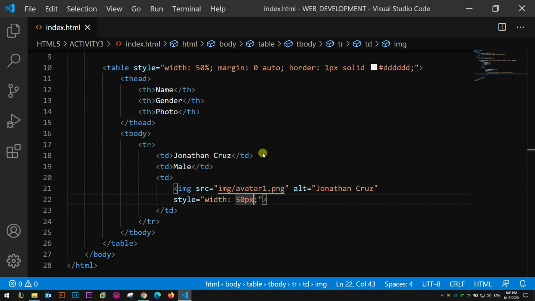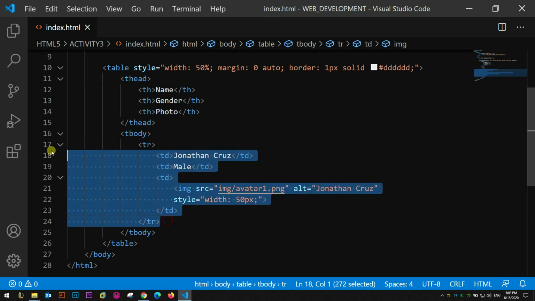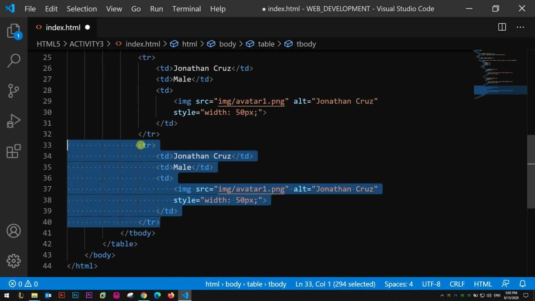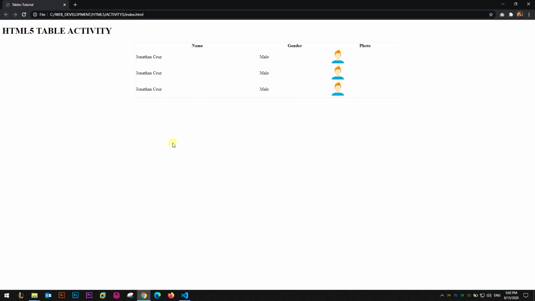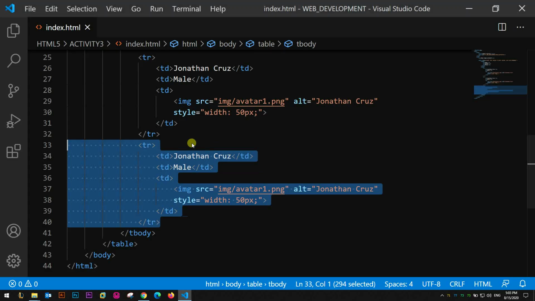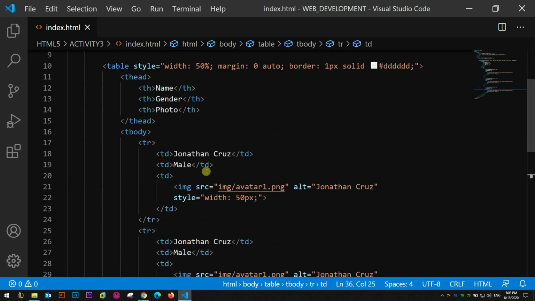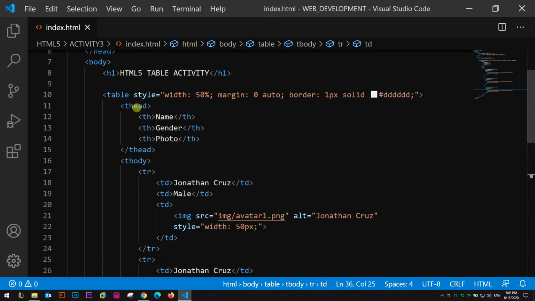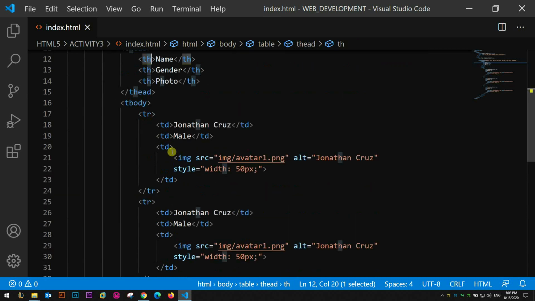If you notice, if I will be duplicating this maybe 3 times and I save it, I need to style one by one all of the table header, the row, the data, to put some margin.